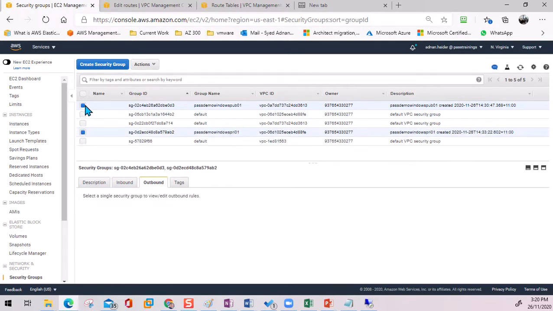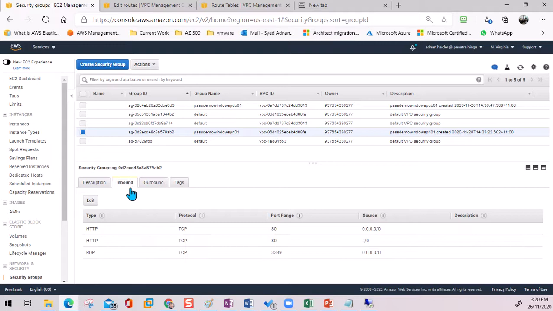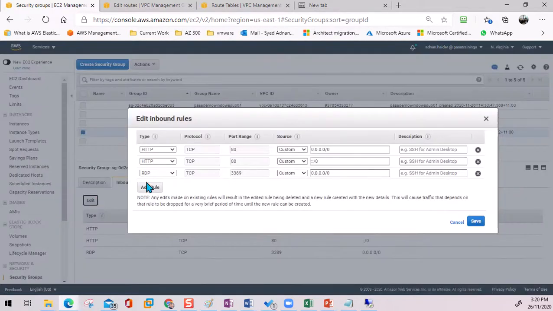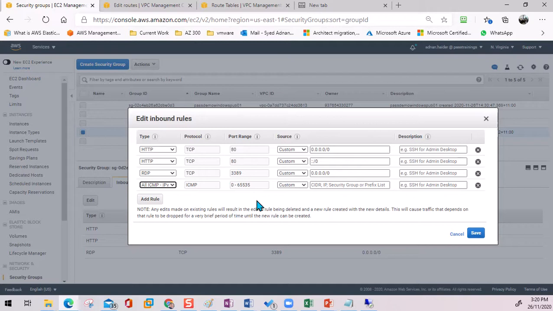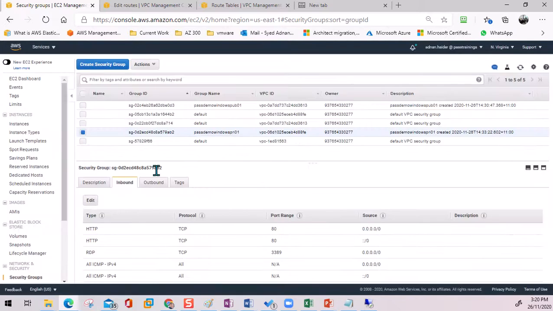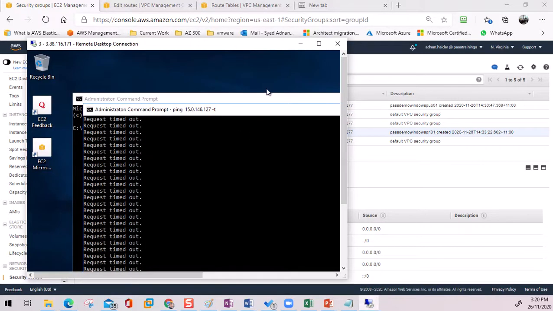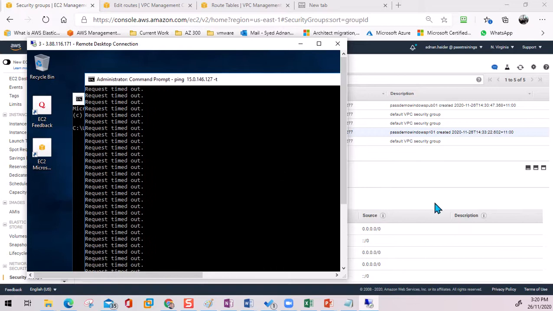Within this, I am going to go to inbound ports and add a rule for ICMP traffic. ICMP traffic is basically the ping traffic, and here I'm going to say from anywhere. We can make it specific for the server itself.